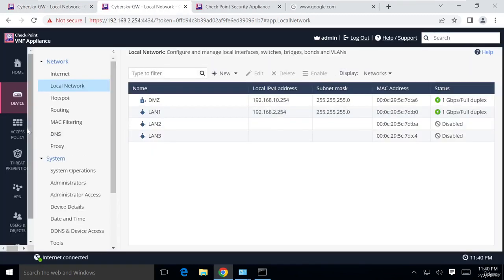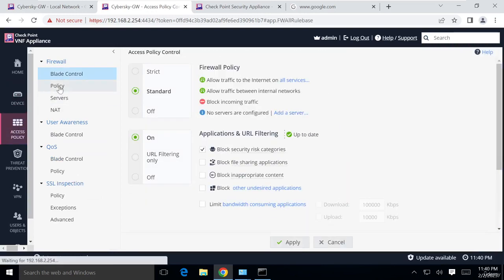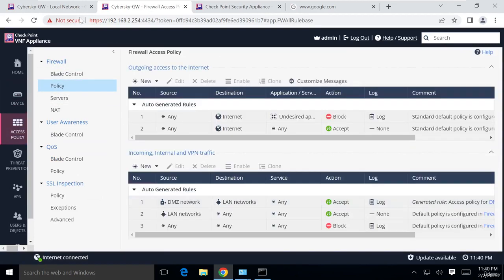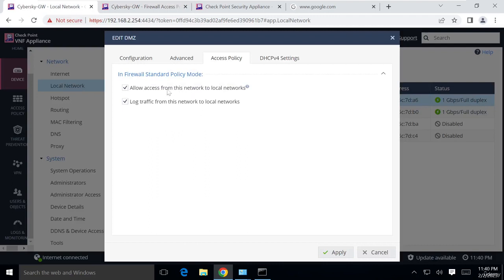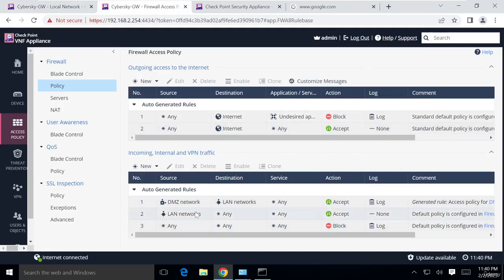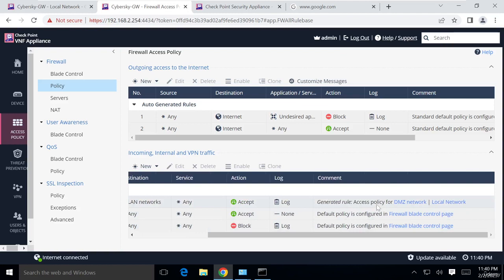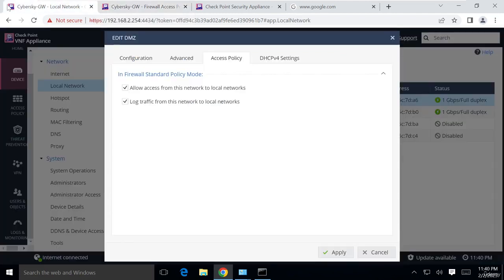Okay, so let me come to this access policy and policy. So this one is, you can see, allow access from this network to local network. You can see these automatic rules are created under that. Okay, and then again, if I come to this one, you can see the log traffic from this network to local network is allowed.